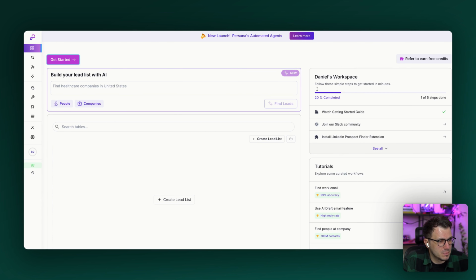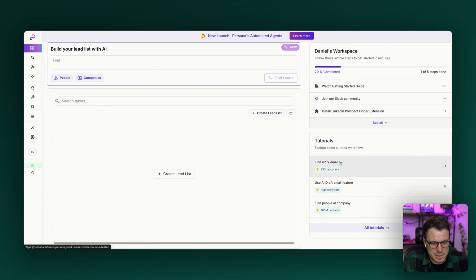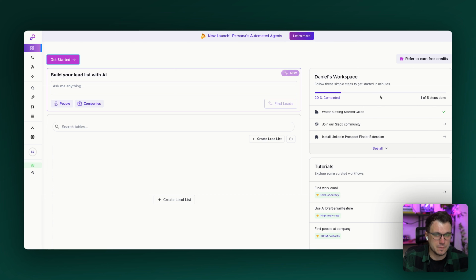Then you have this part here, which is a checklist, and we have tutorials here. So we have a lot of first things to tackle. It would be great to just nail this part in a way and that is easy to use and understand. So maybe not have 3 options to get started.